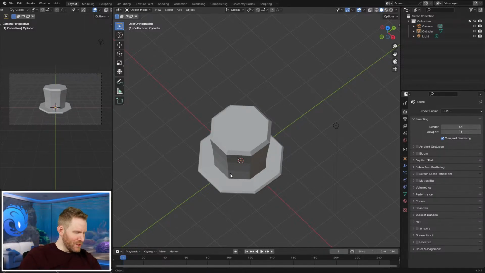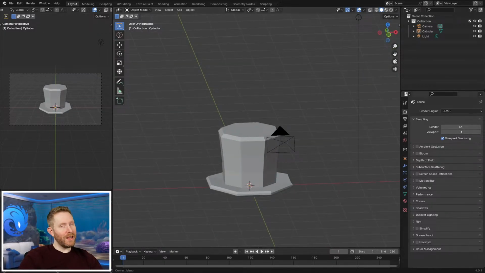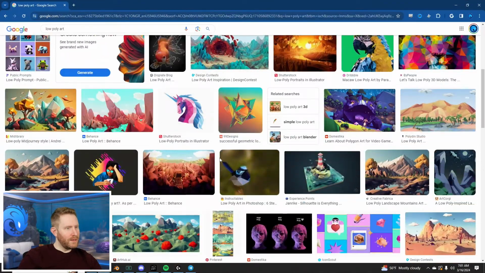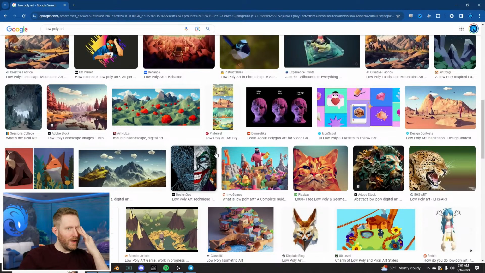So part of what sells me on the low poly style is how everything looks triangulated. So if everything here is quads, I need to modify it some to make it look triangulated perhaps.